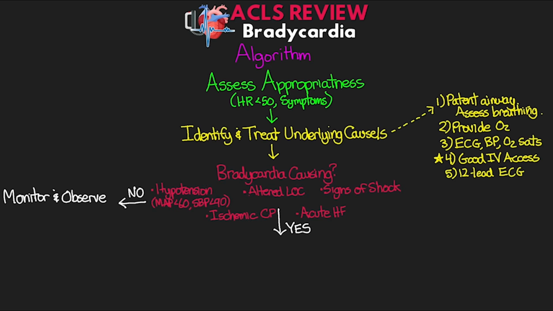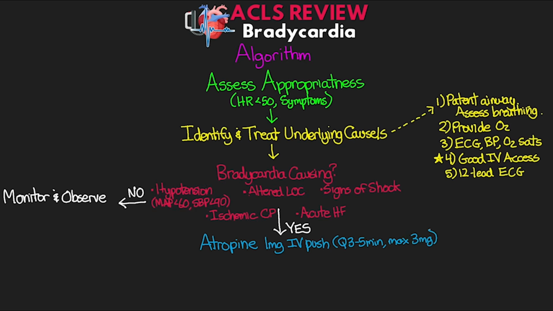Now, our very first intervention is going to be to administer a medication called atropine. And our dose here is going to be 1 milligram IV push. Now, the dose used to be 0.5 milligrams, but this was actually updated in 2020 by the AHA. So the new recommendation is 1 milligram. This dose can be repeated every 3 to 5 minutes for a maximum dose of 3 milligrams, which in this case is going to be 3 doses now.